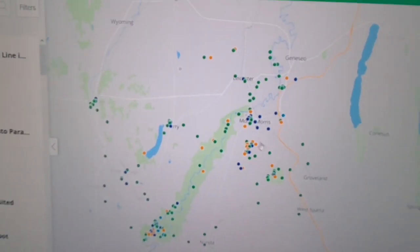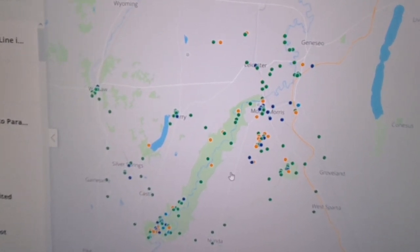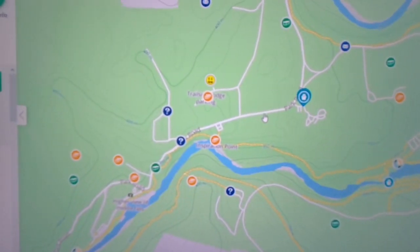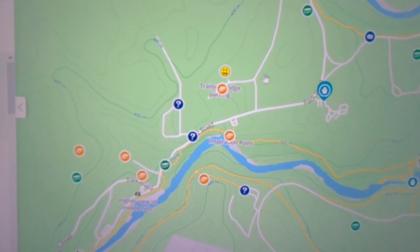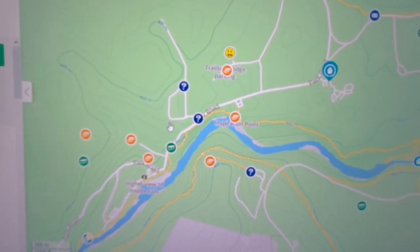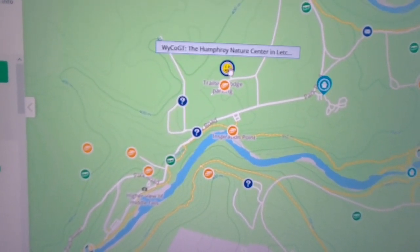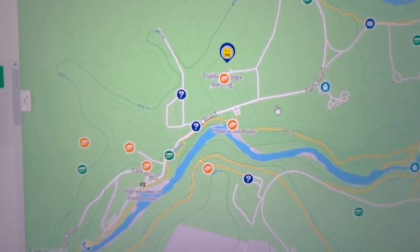As you can see there's so many around - geocaching is very popular. I know exactly the location I want to search today so I'm going to zoom in. Once you have zoomed into the area that you'd like to hike, walk, or bike in, you're going to click around and see which one you want to find. Maybe you want to do a mystery one, maybe you want to do one lower by the water, or maybe you want to do one you've done before, which is designated by a smiley face.